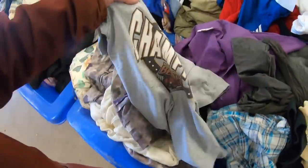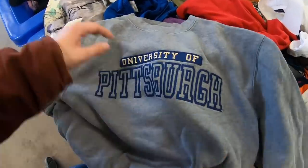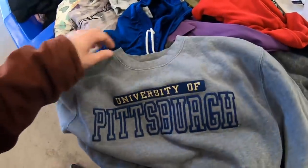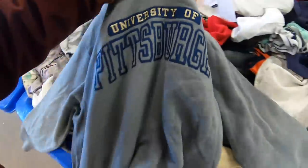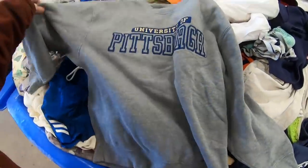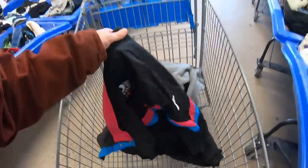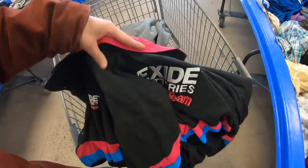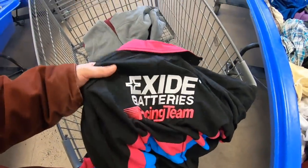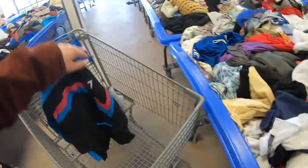What is this? Hershey Bears — this is minor league hockey. Not bad. Looks like a medium or a large — large it is, might have shrunk to medium. Got a couple other things here. This thing's kind of cool — it's like an old racing team jacket. It says size medium, but these things always fit small, so I'll buy it. If I don't want it, I'll just sell it.